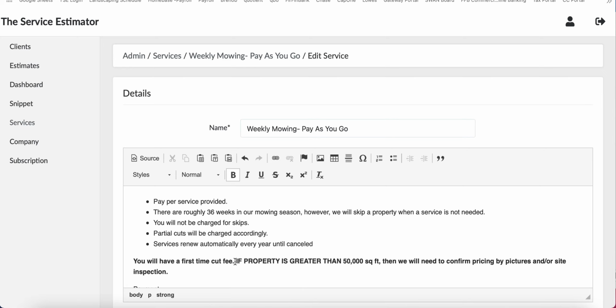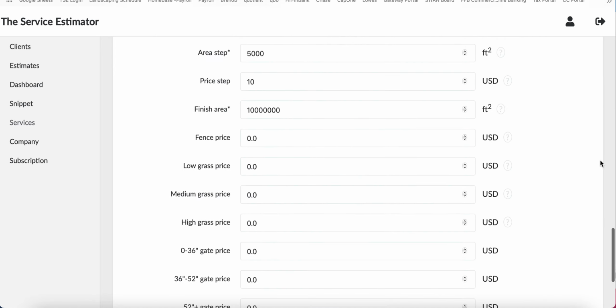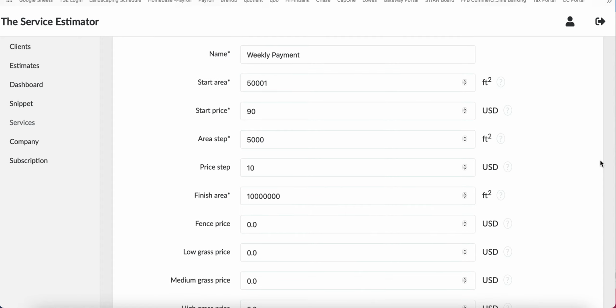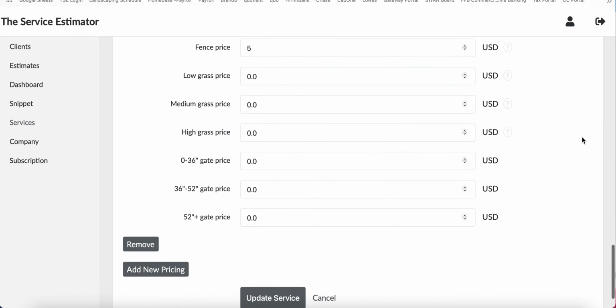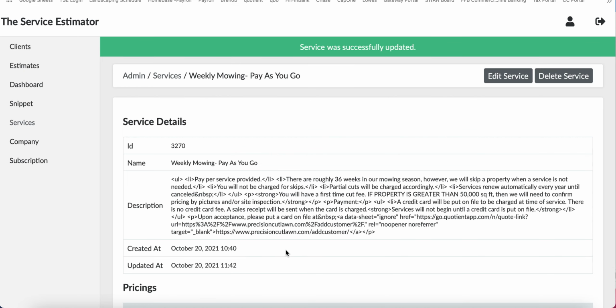So when you see this, this will actually pop up. The reason I put the 50,000 square feet on this, if you're over 50,000 square feet, let's say they actually have an acre fenced in and they have a 36-inch gate, we will have to charge them a lot more than if they're like a 2-acre property, but they only have a little bit of area fenced in around their pool. Then the fence price of the extra $5 is accurate. But until you see it or until you physically map it yourself and you know the property, you can't do that. So then you click update service and it's updated it.